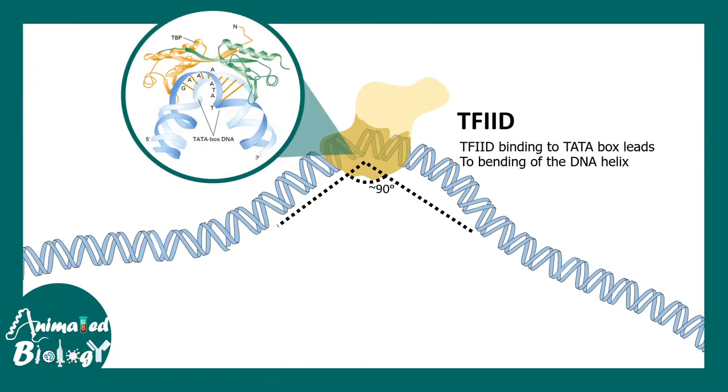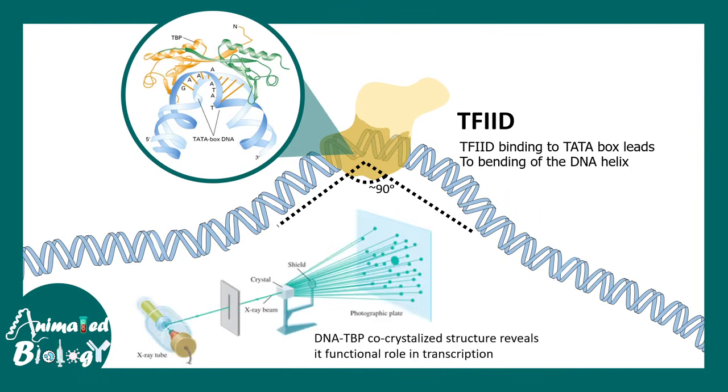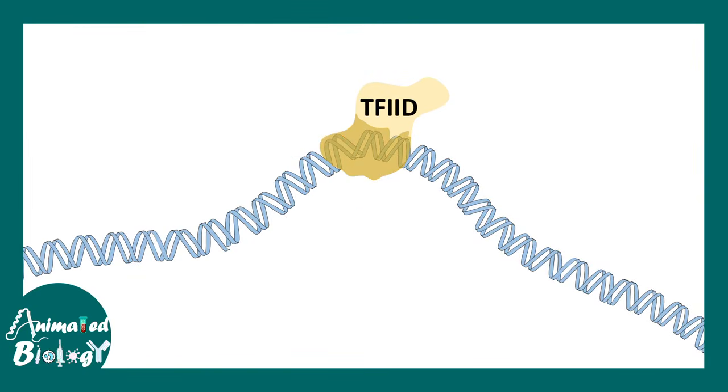So after TF2D, there are other factors which would be recruited. But TF2D, unlike other transcription factors, doesn't have an alpha helical structure in the DNA binding domain. Instead, it has a beta pleated sheet, and all this structural information was derived by X-ray crystallography. The basic understanding of the mechanism of transcription comes from these X-ray crystallographic data. Now, there are other components such as TF2B, TF2D, and TF2A which are associated in this particular core promoter region.